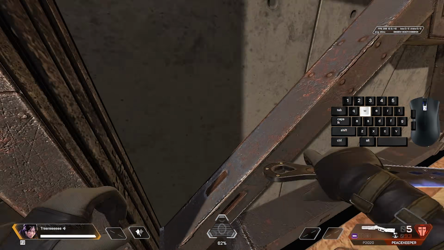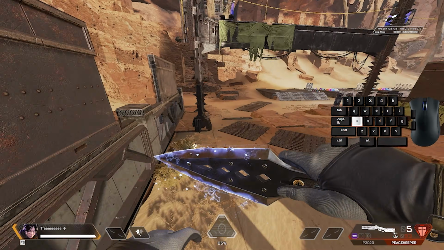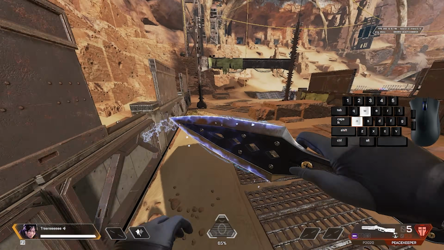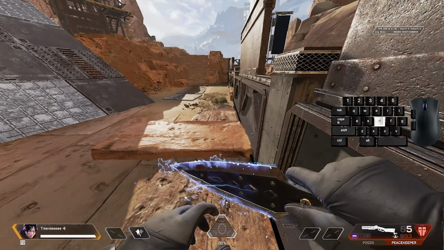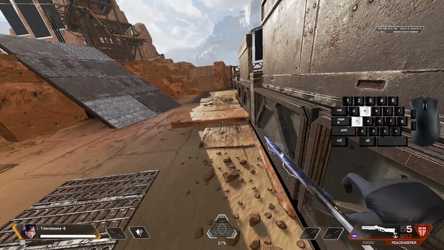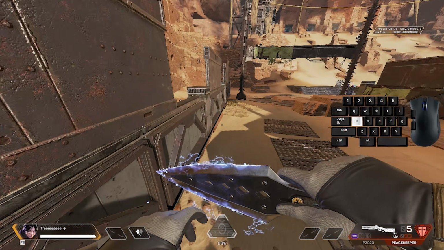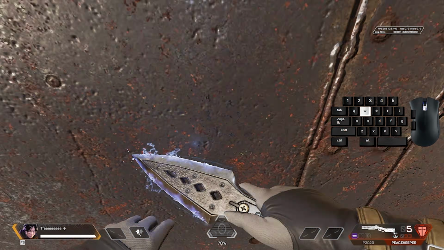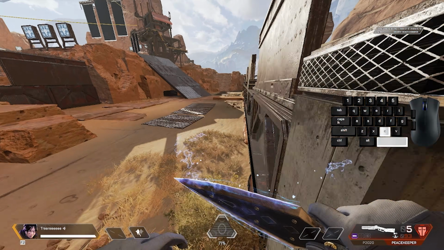Yo, what's up guys? So today I'm going to show you how to fatigue or infinite wall bounce without tap strafing. So even if you do tap strafe, you will still benefit from this because I happen to do these keyboard inputs even when I am tap strafing. It'll make it easier to control your direction. So it's definitely a good idea to learn how to wall bounce without tap strafing.